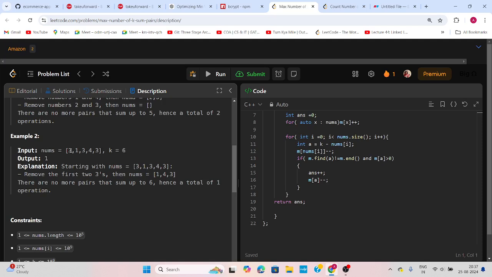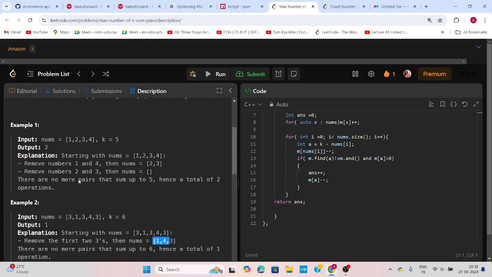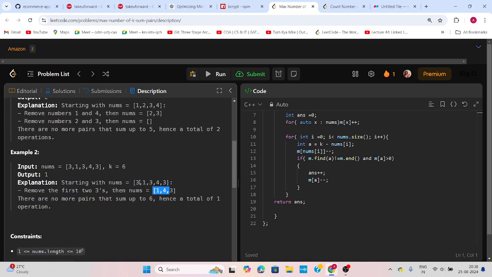In a similar way we have 3 and 3, which gives 6 in one operation. We have solved this one, but how? Oh, sorry, my bad, I hadn't seen that we have to continue only while we get numbers whose sum equals k. If we are not getting it, we will just stop. From there on, we are not getting any sum of two elements equal to k. So that's why here we have only one as our answer.